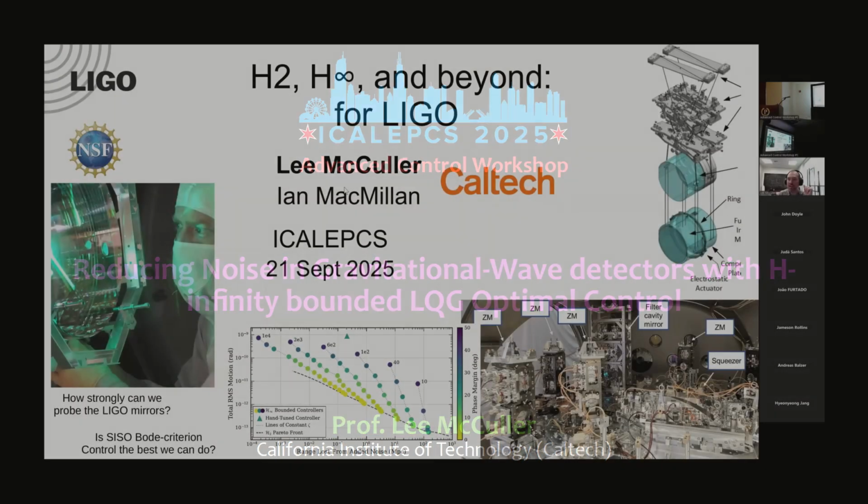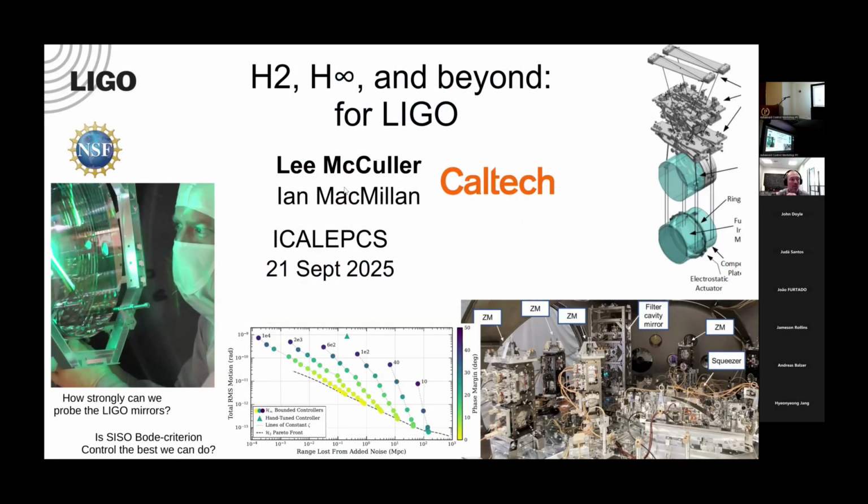I'm going to talk about LIGO and how we are trying to incorporate more advanced and modern controls techniques into our operation and optimization of our precision interferometer. I'm an experimental physicist, and I do quantum optics, but we need a ton of engineering disciplines, very much including controls, in order to maintain and operate and optimize for precision experiments like LIGO.